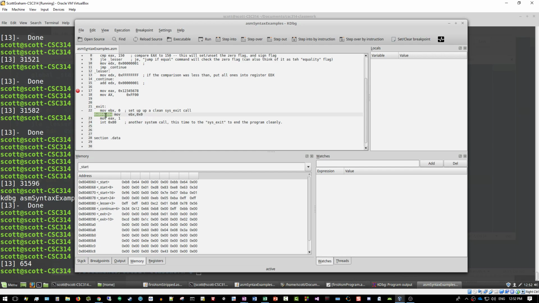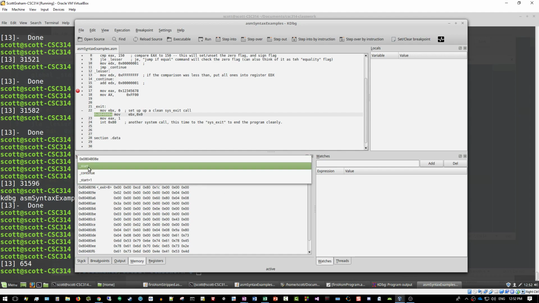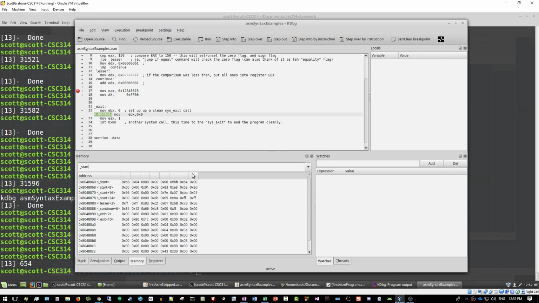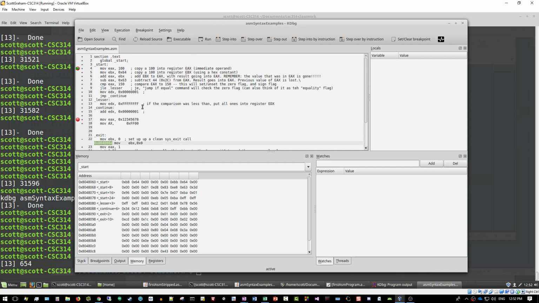But you can type 0x804808E in here. And it just starts showing you the memory starting right at that point. So those are just different ways you can look around in memory here. And again, anything you've put in there, you now have remembered in this drop down. We can go back to start and so forth. Okay, so that is at least an introduction to operand size. We'll come back to that.